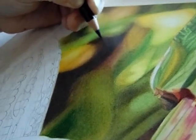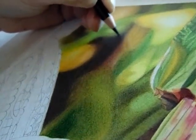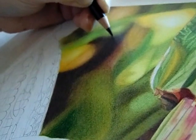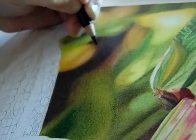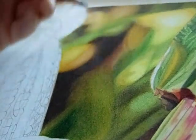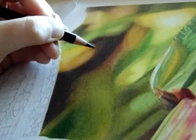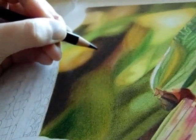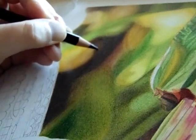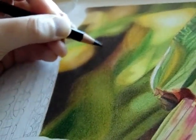I'll ever so slightly overlap the green, just to give the hint of a shadow around that green area, because if there's a very, very dark colour next to a relatively light colour, there's always going to be a shadow. And I'll ever so slightly overlap the yellow as well. Still going in my circular motion.